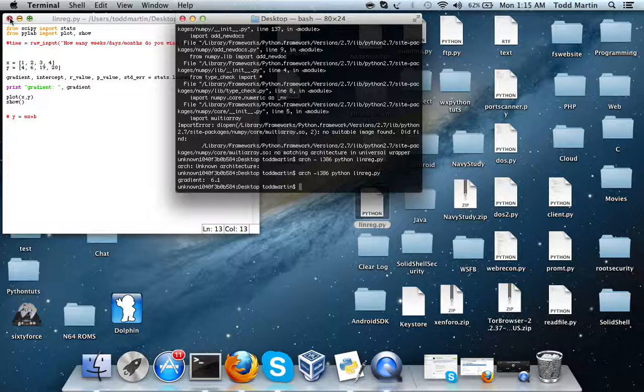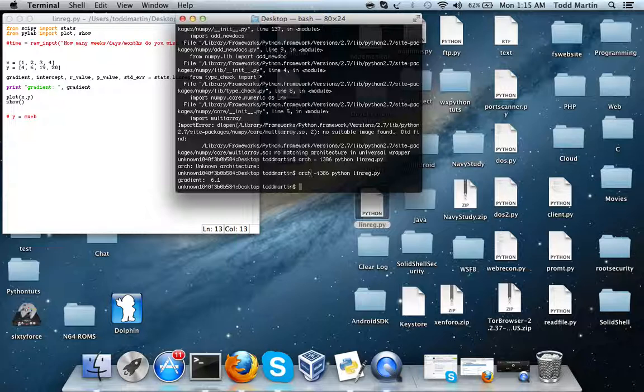Whenever you're programming, keep that very much in mind, especially when you get into GUI programming, which I would really like to start making videos on. Not right at this moment though. GUIs often require being run on a 32-bit platform. If you're running a 64-bit platform, it's no big deal. You just do a simple little hack like this, using arch.